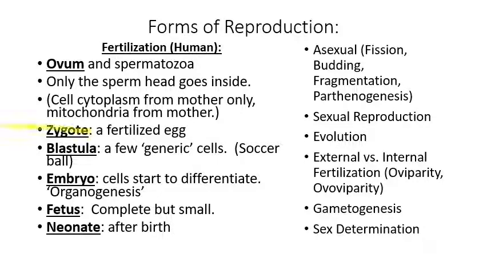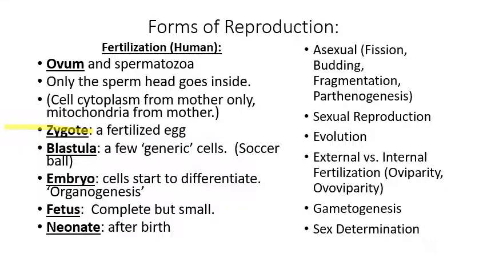Right, so I will test you on the fact that an ovum is an unfertilized egg. A fertilized egg that has been fertilized by a sperm is called a zygote. So a zygote is a single cell that now contains the chromosomes that came in with the sperm and the chromosomes that were originally there from the mother. So the father's chromosomes have now been put into the nucleus of the unfertilized egg, the ovum, and now we have a diploid egg. That egg will divide a few times, several times.